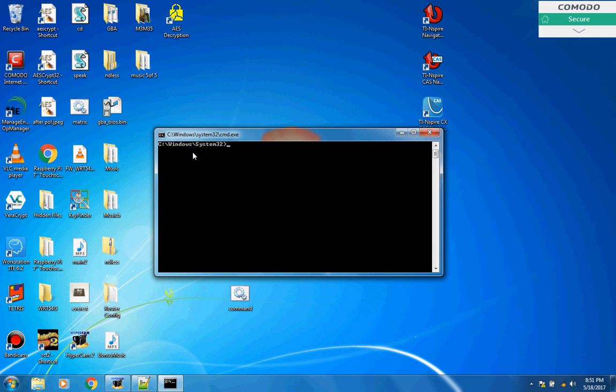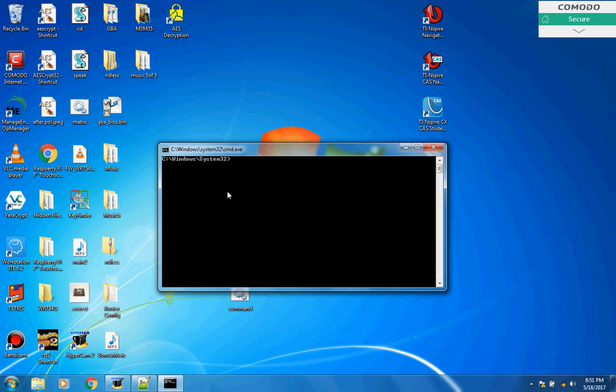So yeah, now it looks pretty much like a normal command prompt. So yeah, that works.